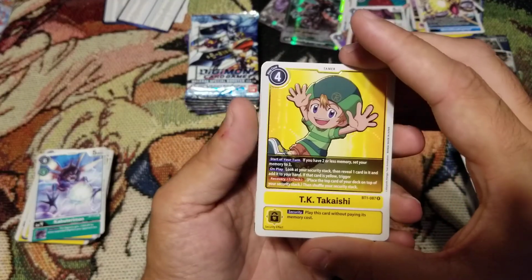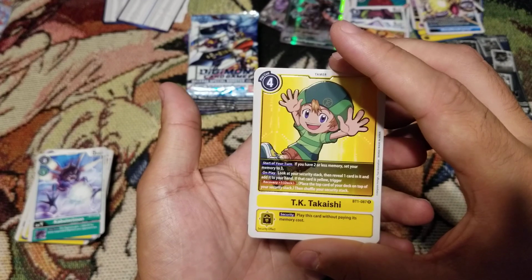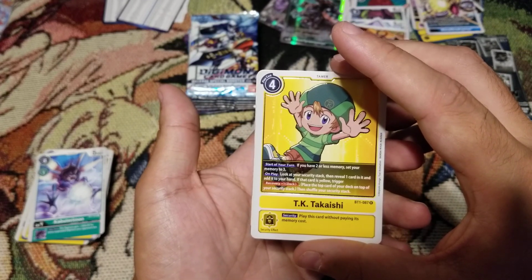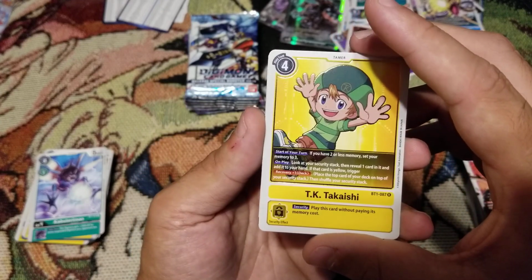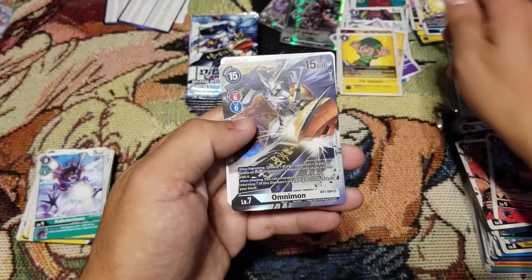We got TK. If you have 2 or less memory, yep, you know that skill by now. Look at your security stack, then reveal 1 card in it and add it to your hand. If that card is yellow, trigger recovery +1. Add 1 to your recovery. Again, scary little trainer.